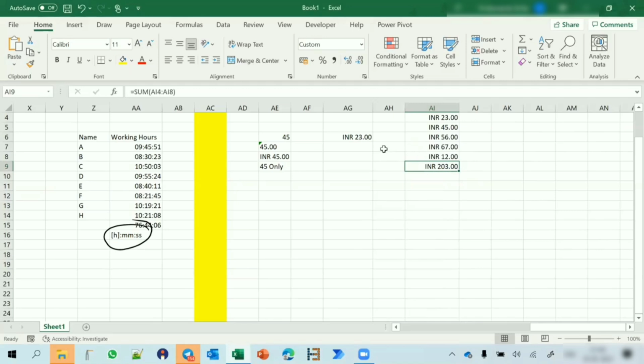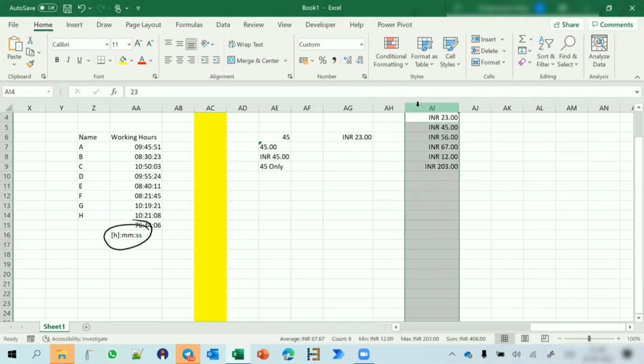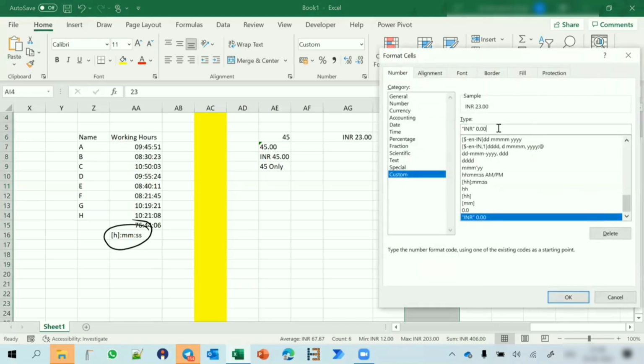So this is clear. What is the use of 0? 0 is used to convert any data to a number and it will just pick that number whenever I am going to use it in custom format. So I have used INR. If I wanted to use only, I have to use only after that. So after 0.00, we can use double quotes and only like this.